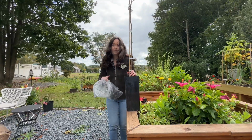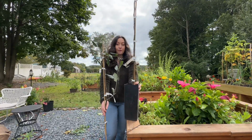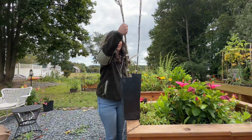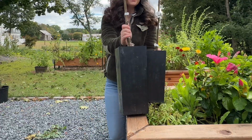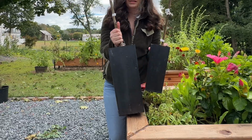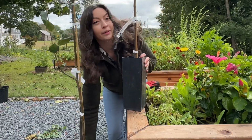All right, so let me show you just to compare. So this is the 4x4x10 pot, and this is the Supreme, which is a 5x5x12 pot. So pretty big difference in size. Obviously, this tree is just a little bit more established, which means it will grow a little bit faster.